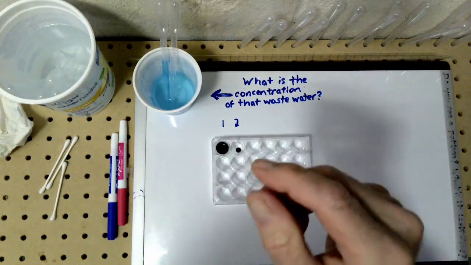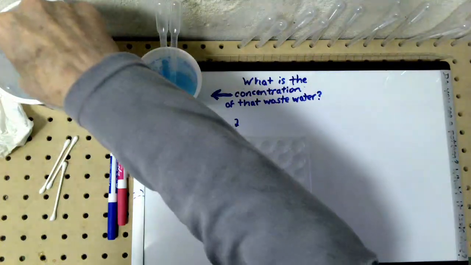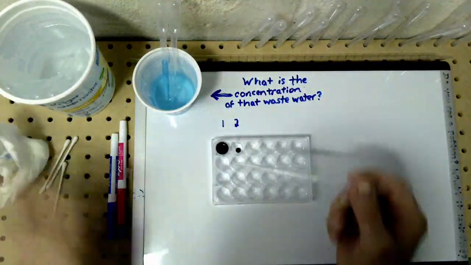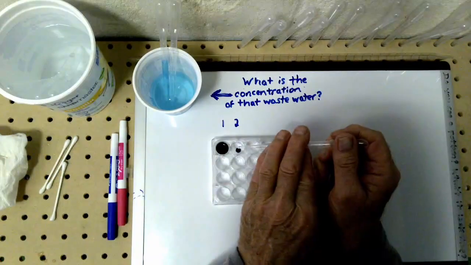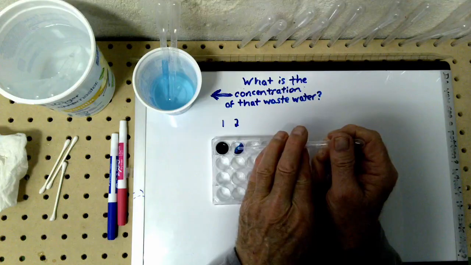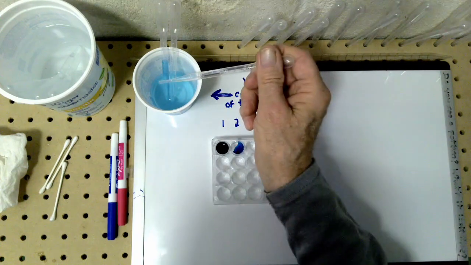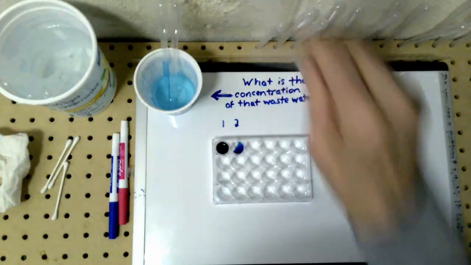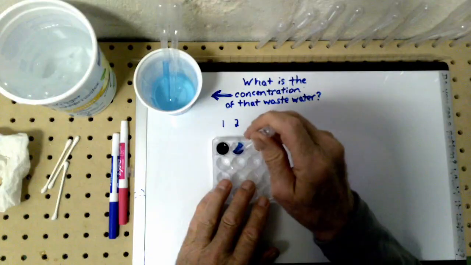So we have to take some more water, 9 drops. 1, 2, 3, 4, 5, 6, 7, 8, 9. 9 drops there. Clean water, put that back. Have to take another pipette, get this all mixed up.